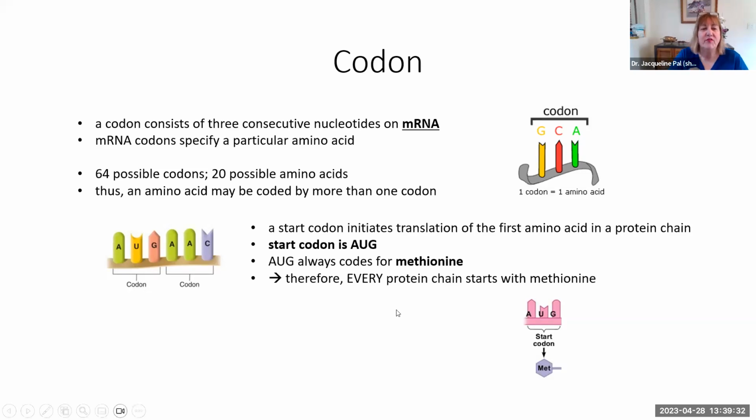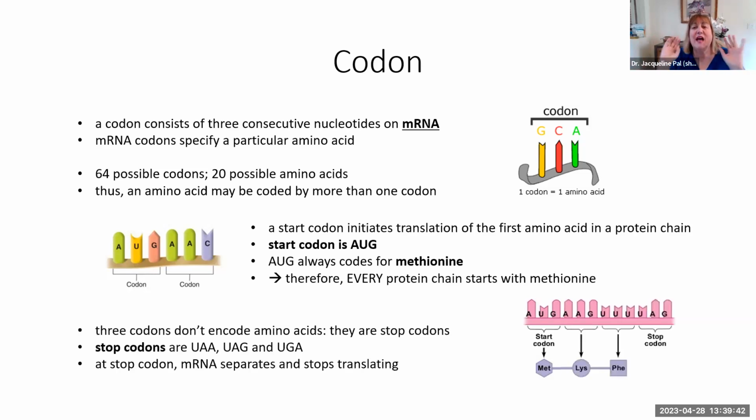Okay. After that, it's going to continue going in triplets. All these codons are being read, bringing in amino acids until you hit what is called a stop codon, a stop sign. Okay, so there are 3 codons that are stop signs. When it hits the stop sign, there is no amino acid that is attached. So there's 3 stop signs. You don't have to have them memorized because they're in the table. So for instance, UAG is one of them. It's a stop codon. There is no amino acid.